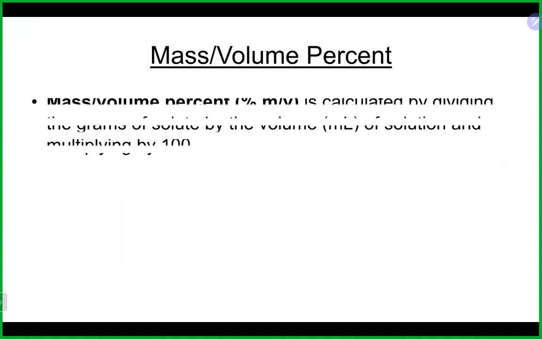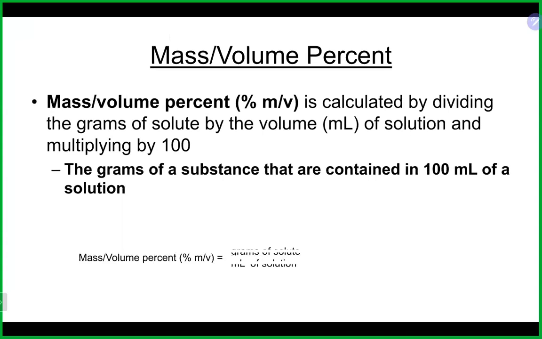The last percent concentration that's commonly used is what is sometimes referred to as percent mass to volume. And that is the mass of the solute divided by the volume of solution, also times 100%, if I can slip it in there. This is almost like density, grams over milliliters. So grams over the volume.